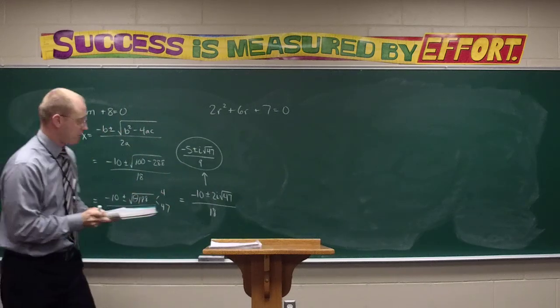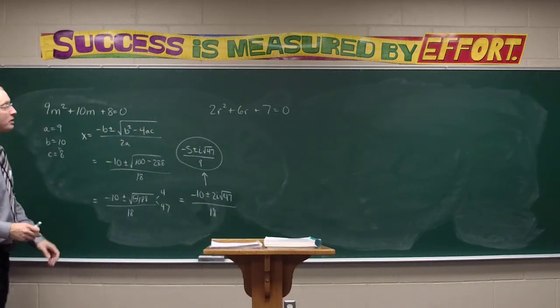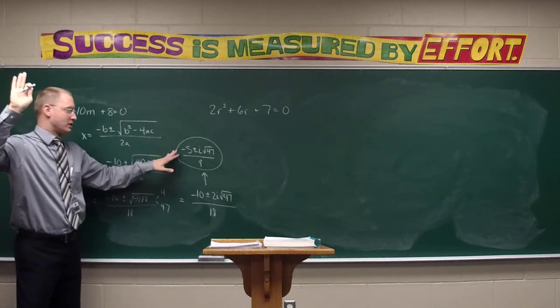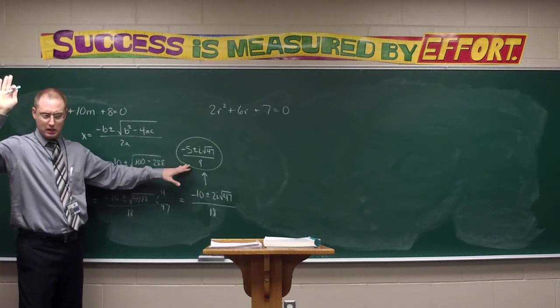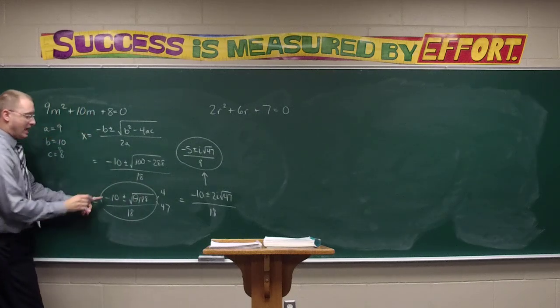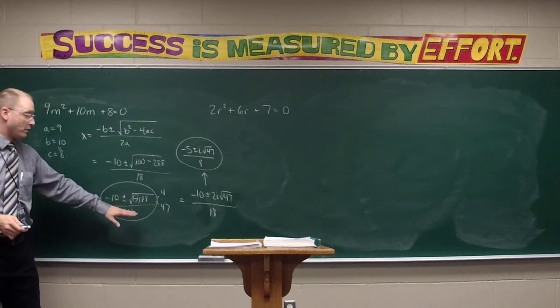Yes, there we go. All right. So we check your answer, number 21. How many good on 21? No problem on 21. Negative 5 plus or minus i square root of 47 all over 9. Anyone maybe leave it here? Negative 10 plus or minus i square root of 188 over 18.